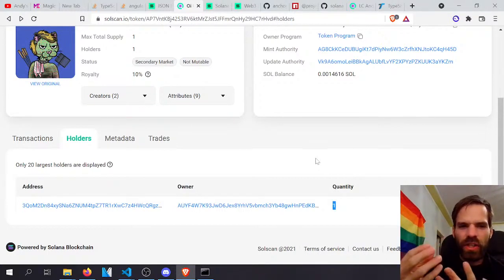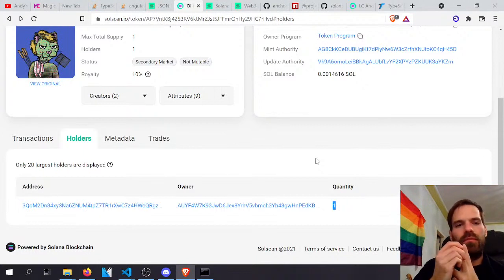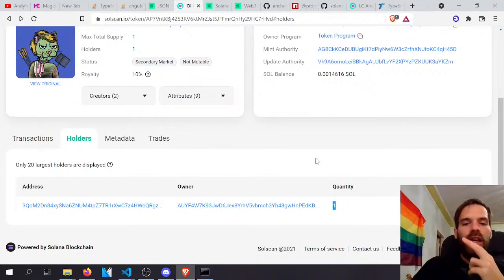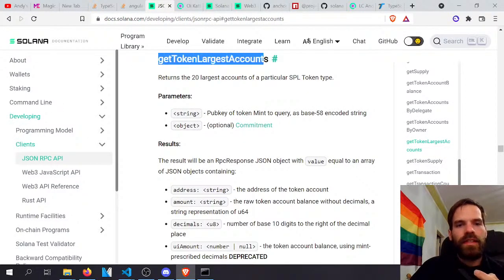And one of the essential things that I want to do first is finding out, if you have the token mint, who owns it. Because that's probably not that hard. And that's one of the essential things that people are still missing in my Discord server, and they keep asking me. So that's what we're going to do right now. I think with this get token largest accounts, we can make some good progress.